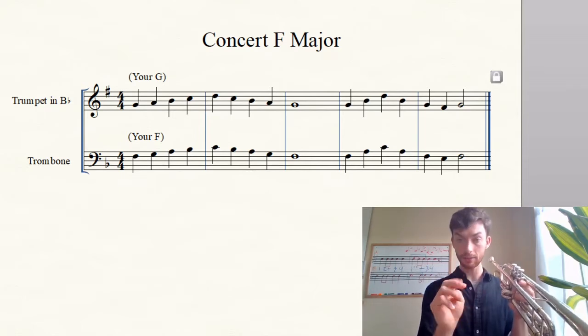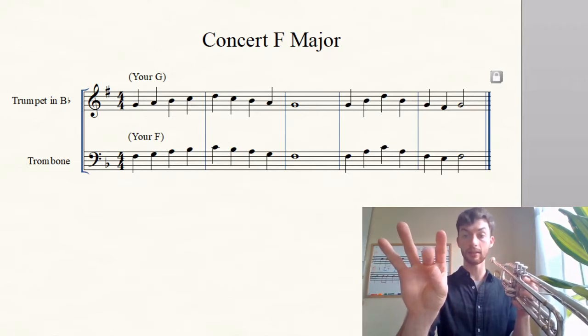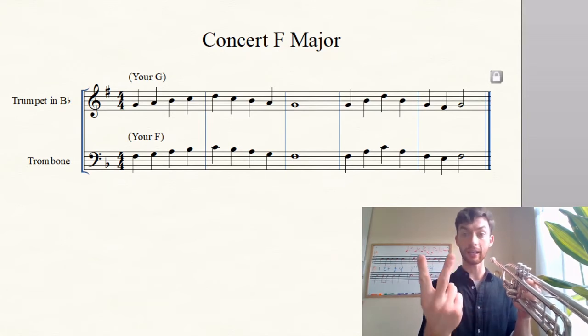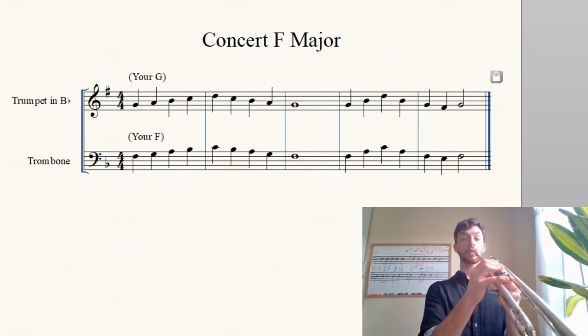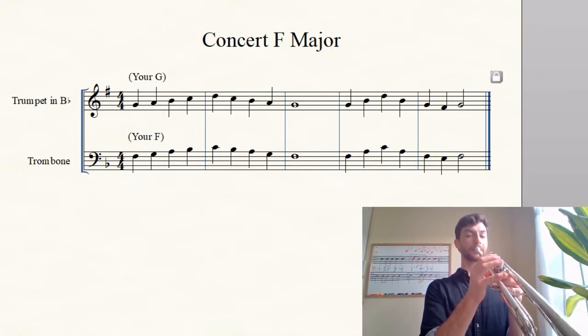Good. 3 notes. Trumpets, your third note is B, natural, second finger. Trombone baritone, your third note is A, natural, second finger, second position. Ready? 3 notes. 2, mouthpiece, go. Again. Ready? Go.